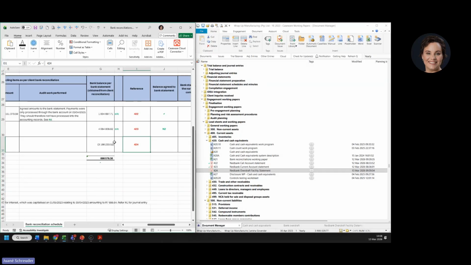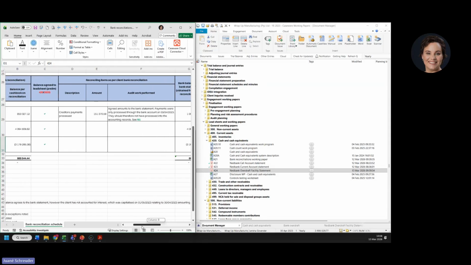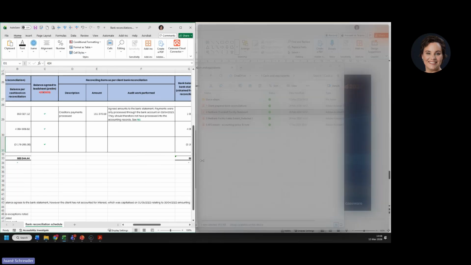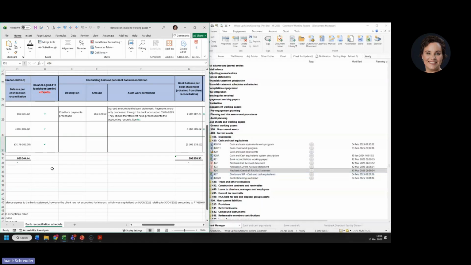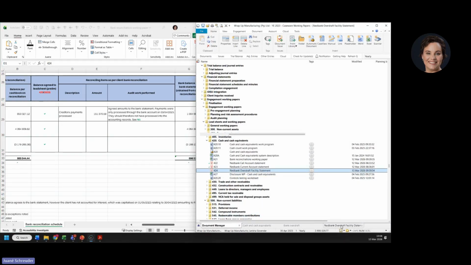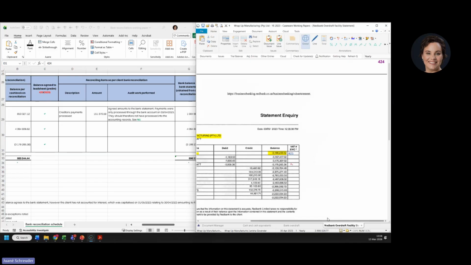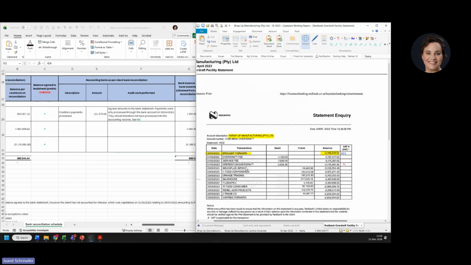Okay, so now what we've done is we've linked the balances, we've checked the balances, but we are still sitting with this difference. I'm actually just going to slightly change the size. Let's just see what is making up the difference that we can see. So we've got here to get to the 3179. So if I maybe go and highlight that one also for you, this is the one that the client used to reconcile to the cash book. So what makes up the difference?